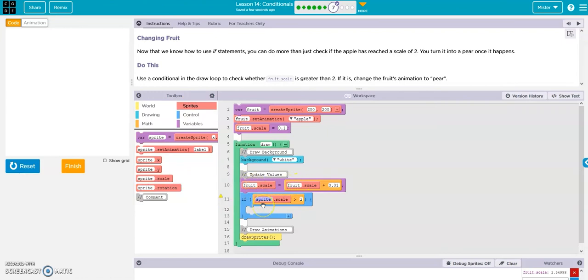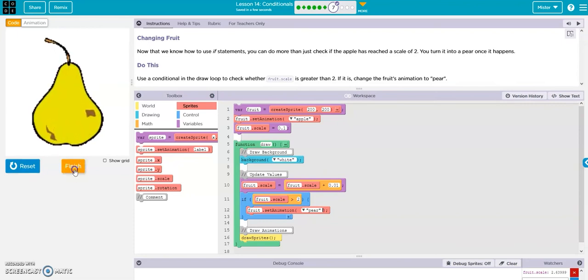If the fruit scale is greater than 2, then we want the animation to change. So set animation. And again, we got to make it match up, fruit to pear. Reset. Run it. And we're in business.